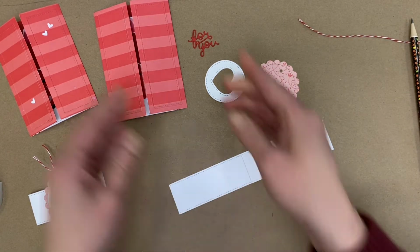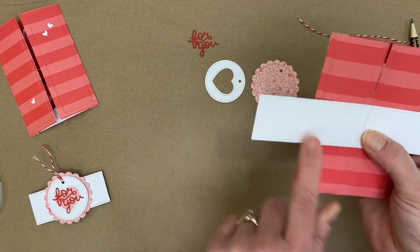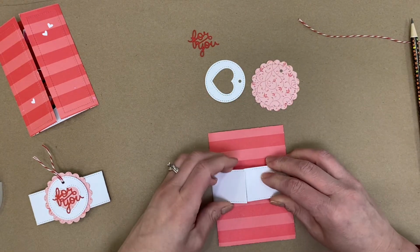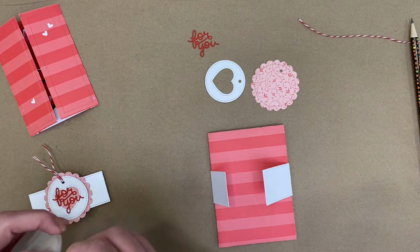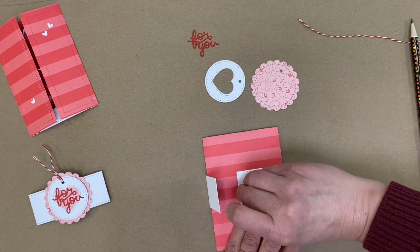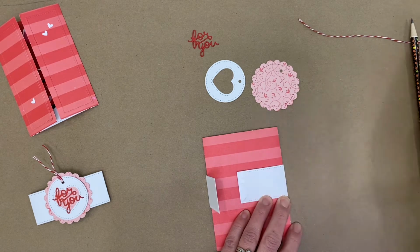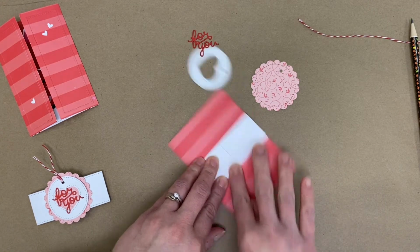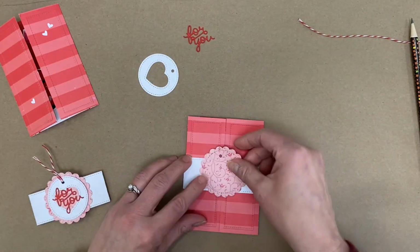Okay. Then we're going to take this. We're going to keep that seam in the center. And then the score mark should just wrap right around your card. And then we'll do that same, hide that part with no stitching and attach it on the back. Okay. Make sure it lines up. Your belly band there.